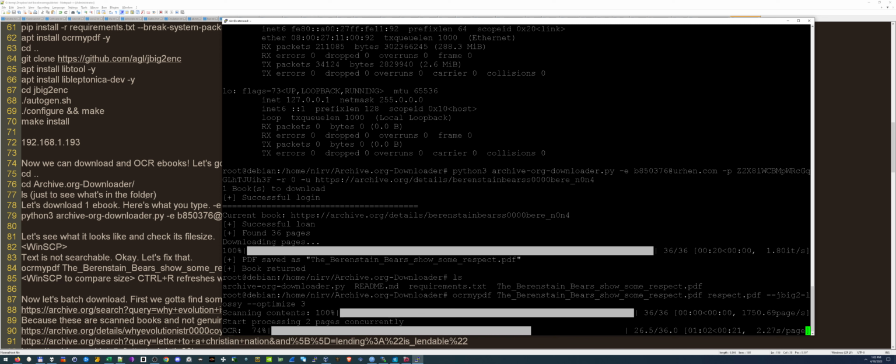It is doing the first one. It shouldn't take that long because they're pretty small books. Letter to a Christian Nation by Sam Harris. I actually have the physical book behind me, so I can compare it and see how good the scans are from archive.org. But it's a small book, so it's pretty fast. And I don't know how to speed this up. Maybe there's a way to speed up the downloads. I don't know, but you are kind of subject to archive.org's servers, and they're kind of hammered all the time by the sounds of it.